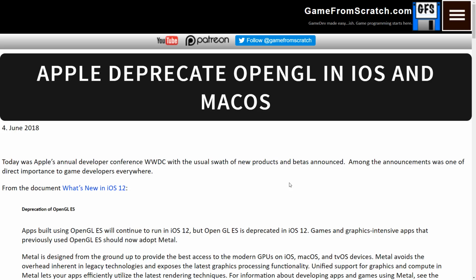And the reality is Apple's support for OpenGL always kind of sucked. So they're just putting a nail in the coffin of a somewhat dead-ish technology. But it did make single-port games a lot harder to do. Now, a game engine such as Unity, Godot, or whatever has to create a Metal backend to get the best performance out of those environments, or they use MoltenVK. But kind of a dick move by Apple, and I don't think a lot of people were really happy about this one.